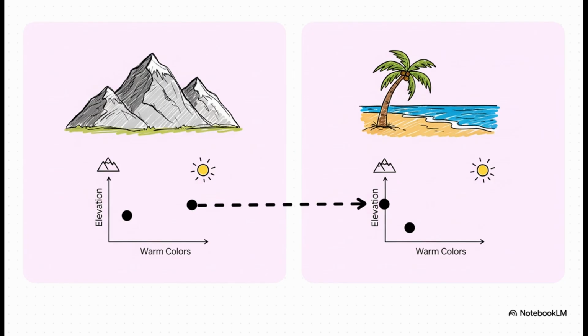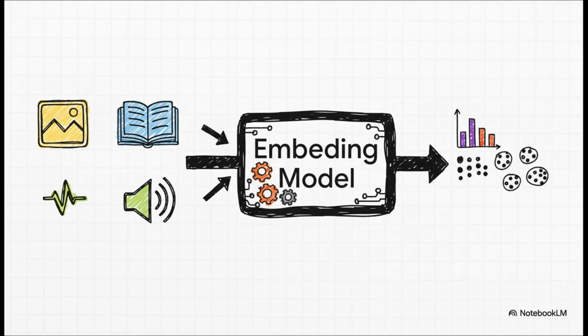So just by measuring the mathematical distance between these two numerical fingerprints, a computer can understand that, hey, these are both sunsets, but one is in the mountains and the other one isn't. In the world of vectors, proximity is similarity. That's the key. Now you might be wondering, who's creating these numerical fingerprints? Well, they're definitely not made by hand.